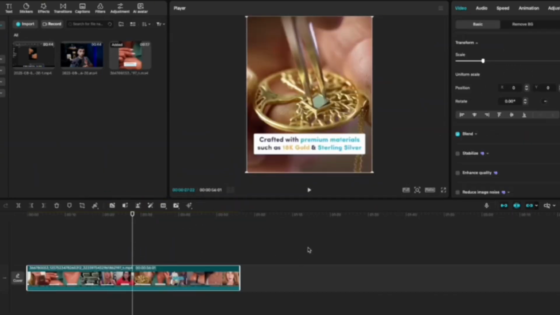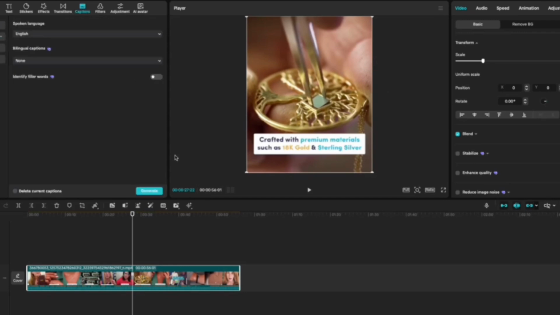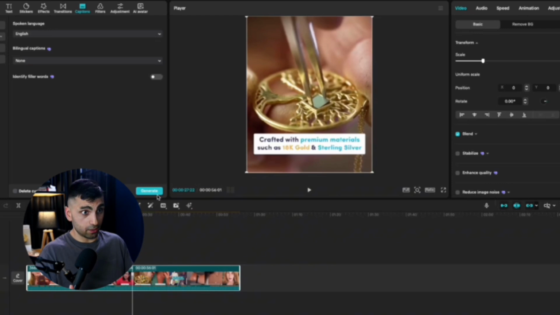After doing that, this is the fastest way. Almost everybody uses CapCut. If you don't have it, this is going to be in the premium version, to be honest with you. But there are so many other tools that you can use to transcribe. Just pay for CapCut basically, because we are going to need to use CapCut to synthesize the video. So you need to have CapCut for sure.